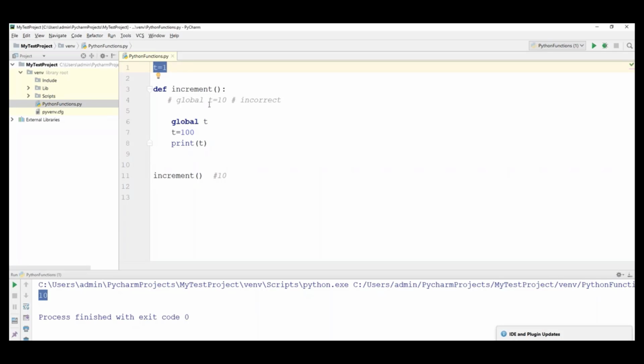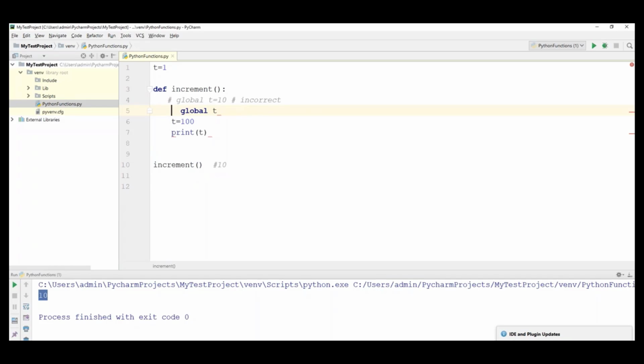Okay, it is not local anyway. So as soon as you say global is a keyword for that particular variable, it becomes a global variable, even though it is defined in the local method or local function. But the restriction is, as soon as you specify this variable as global, you cannot directly assign the value here. So instead of this, we have to split this statement into two parts.